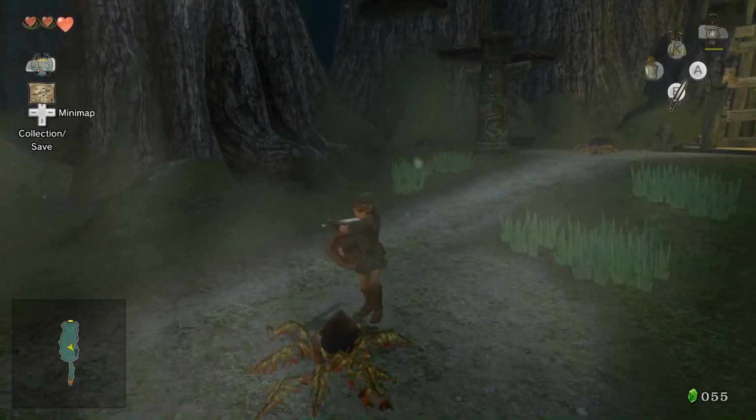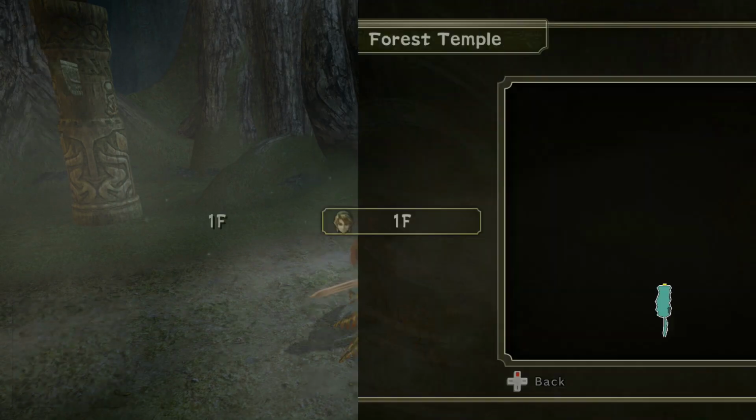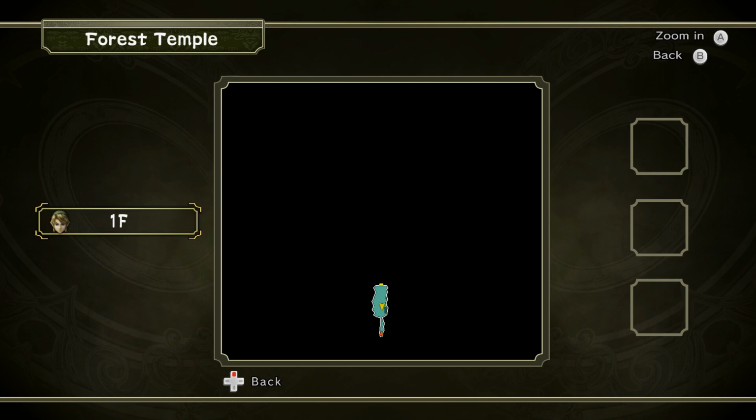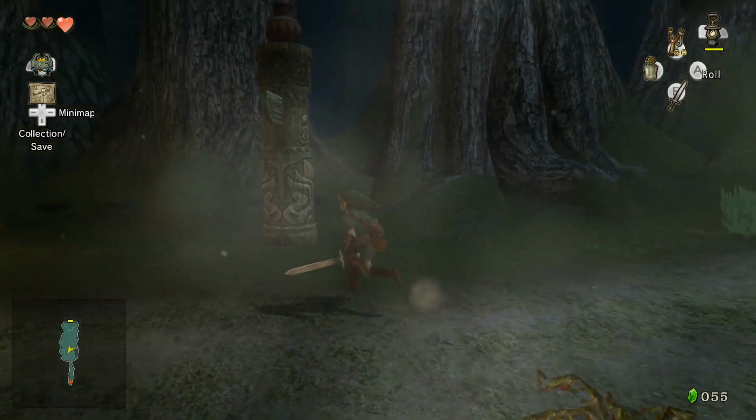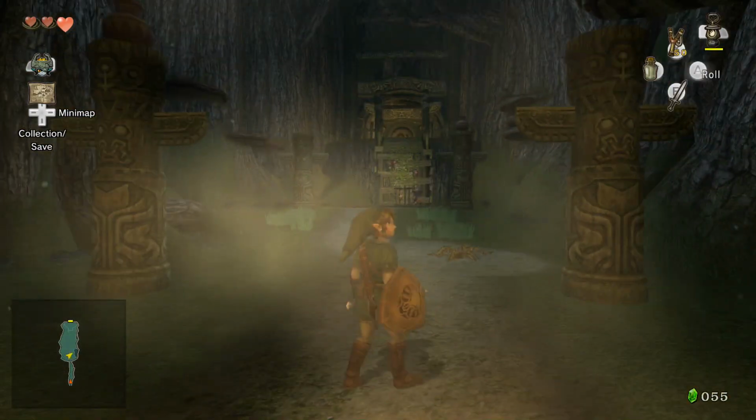But here, if you look at your map, if you pull up, was it the minus button? No, you push up on the D-pad. You can bring up the dungeon map. I need to mention this because every dungeon has different floors, so you don't get lost and whatnot.